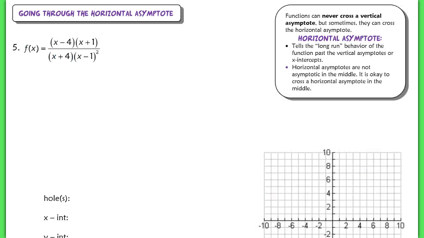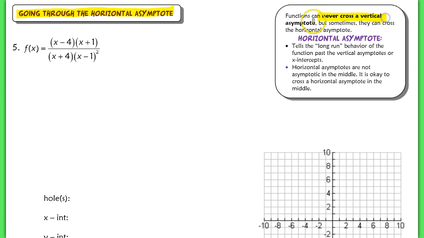All right, in the next couple examples, we're actually going to see some graphs of rational functions that go through their horizontal asymptote. Now, I know that's kind of counterintuitive to what we've told you since the beginning of the year. When we defined asymptotes before, we said it's a line that your graph doesn't cross. It gets really, really close to it, but it never actually crosses or equals that value. But that's actually not entirely true for horizontal asymptotes. So let me explain a little bit here so you don't think I'm a liar for telling you that you can't ever cross an asymptote, because you can't ever cross a vertical asymptote.